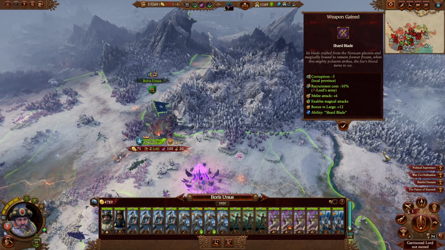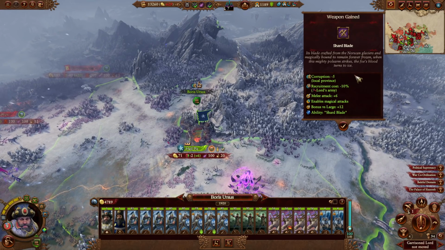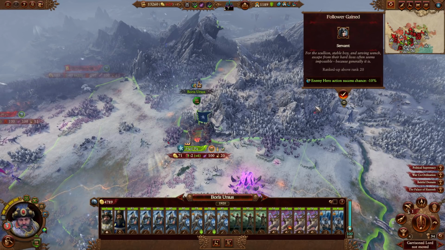And hang on a minute, what's this then? This is cool. Its blade is crafted from Norscan glaciers and magically bound to remain forever frozen. When this mighty polearm strikes, the foe's blood turns to ice. Very cool. So, -5 corruption in the local province, lowest recruitment cost, melee attack +6, magical attacks, bonus versus large 12, and it gives Shard Blade, which does damage per second and lowers speed by 45%. That's awesome. Where the hell did I get that?